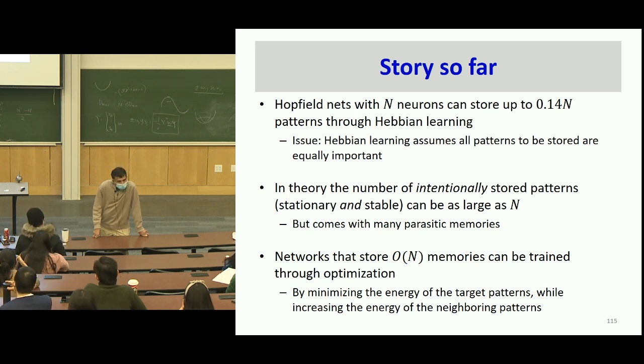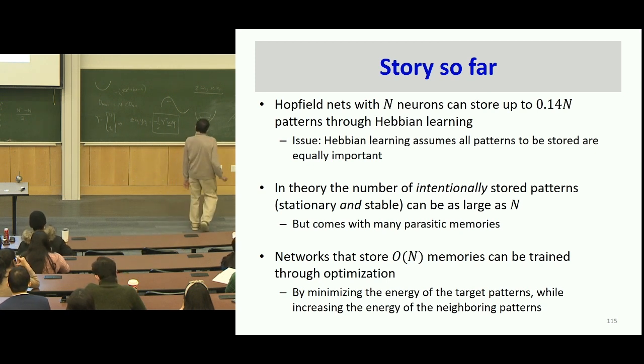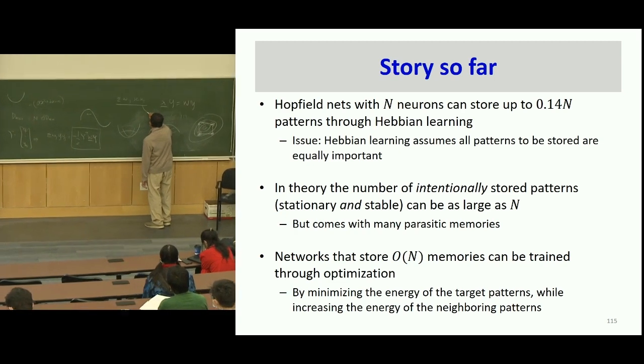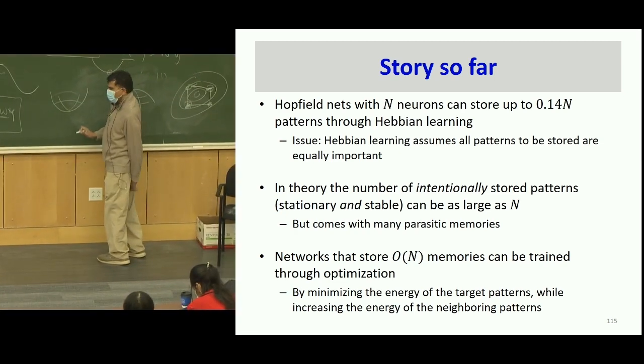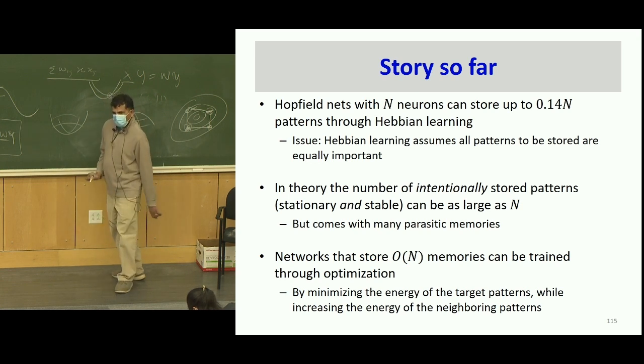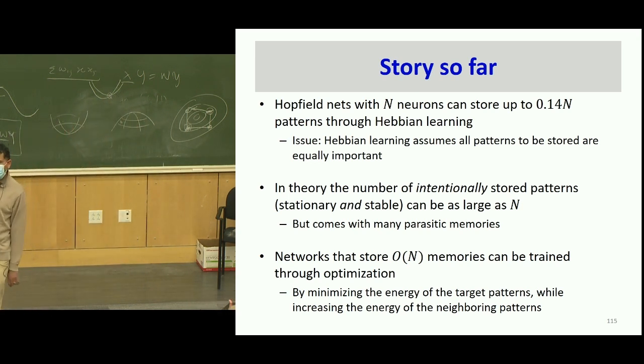Okay, that makes sense. But also in the example you showed before, the bugs bunny and the Chip and Dale, there was still some noise that wasn't removed. So what does that mean? It means that it didn't actually store. So remember this? You want this guy to be your target pattern. So ideally, the energy contour should be like this. What this means is that it learned something like this, where the actual pattern you're trying to store is slightly off, and so the noise remains.